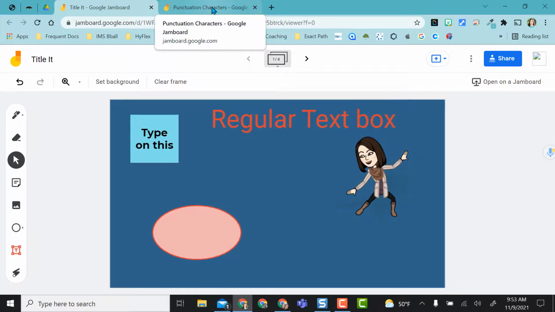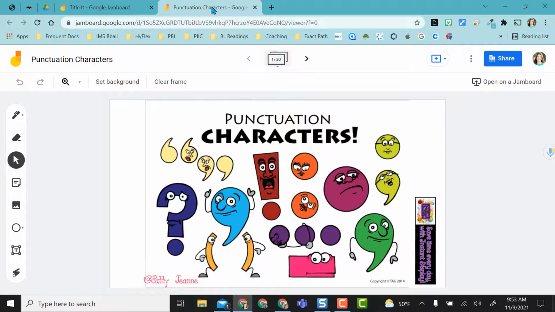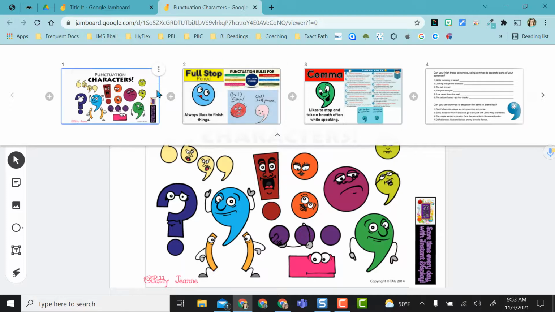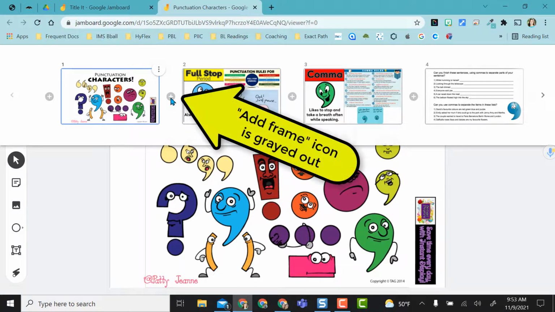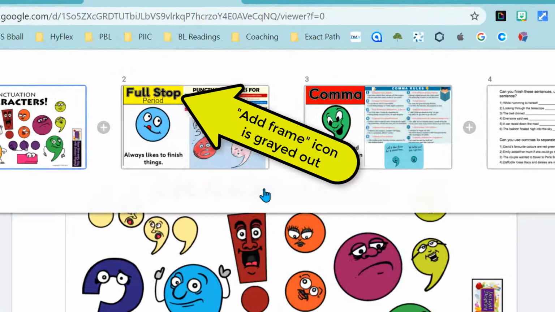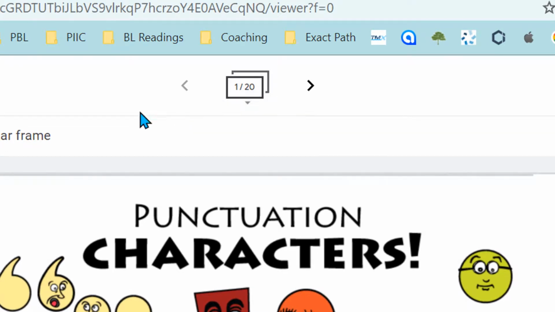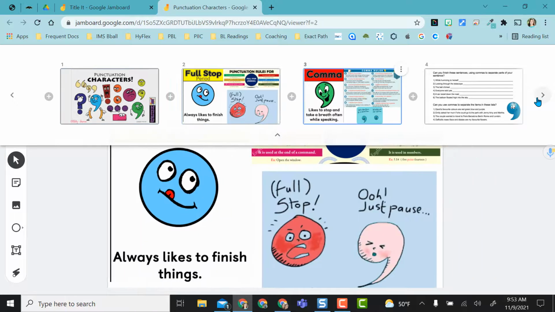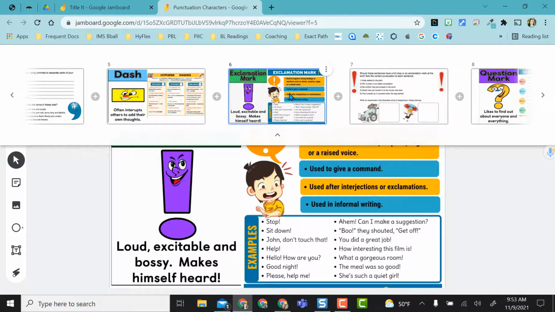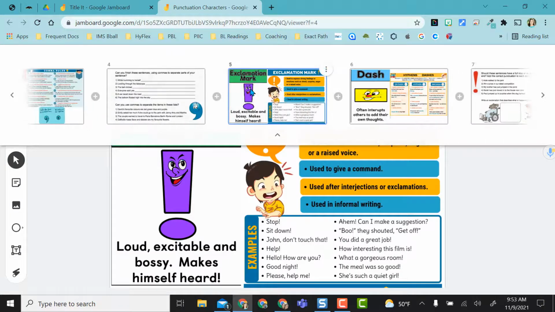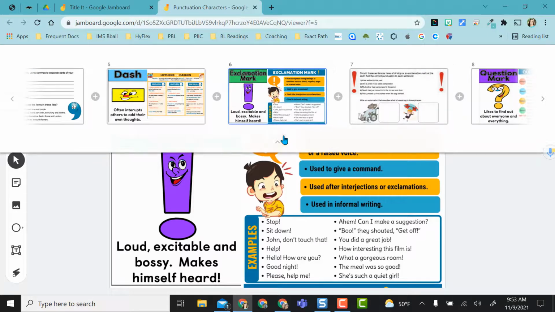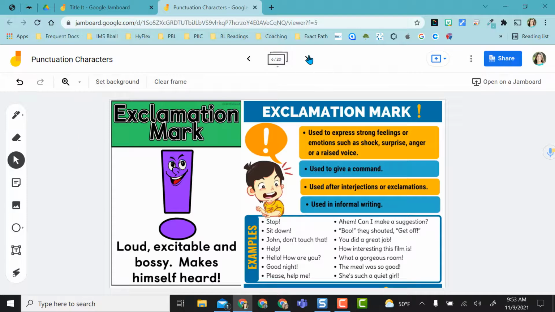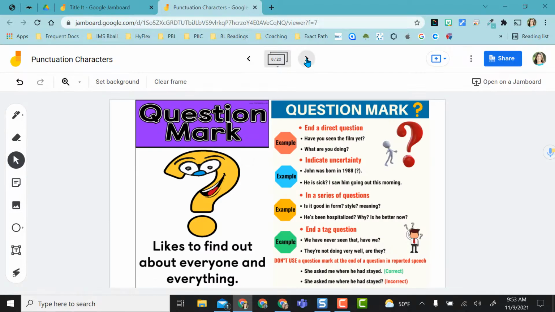Just wanted to show you a completed Google Jamboard activity. Patty Jean created this. It's fabulous. And that management area, which I like to see, notice I can't add any more because this one has 20 boards. So remember, the number of frames that you get in a Jamboard is 20. I can come down here. I can move this around. If I don't want this here, I can move it over there. If I decide, oh, you know what, I want to change that back, I'm going to move that back. Then I can get out of there. Just a really nice example of a completed Jamboard and an activity.